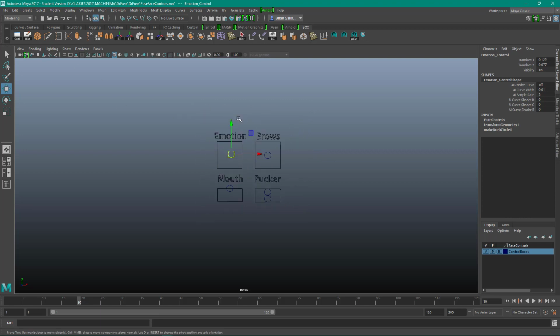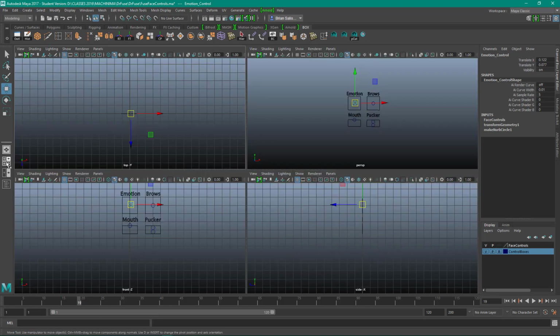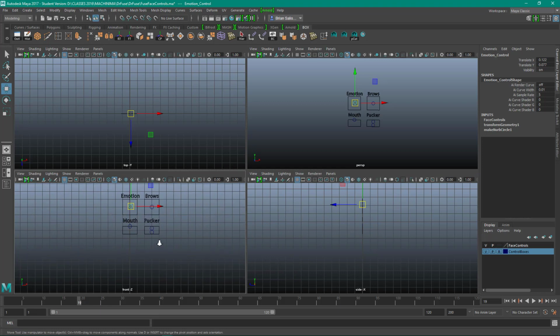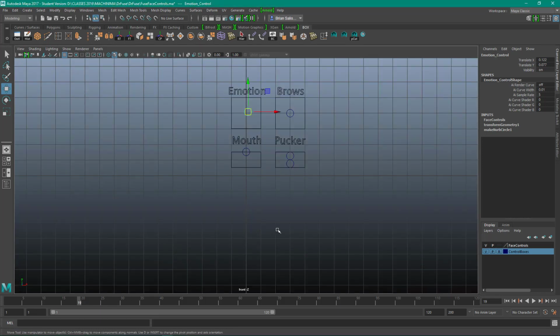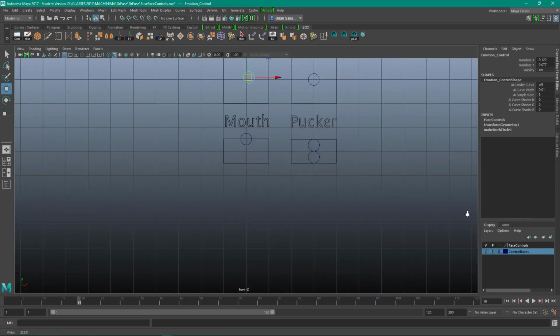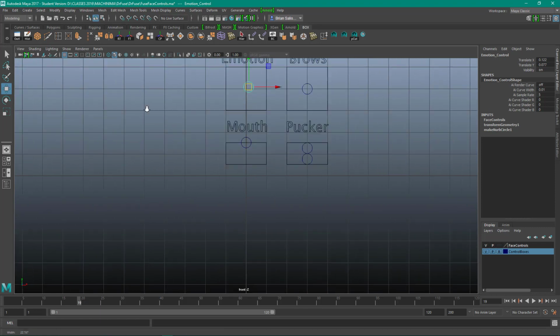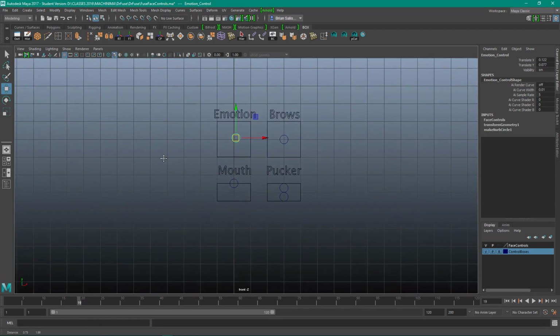So what I'm going to do is switch to the front view, and I'm going to go to my outliner, which is under Windows, Outliner.